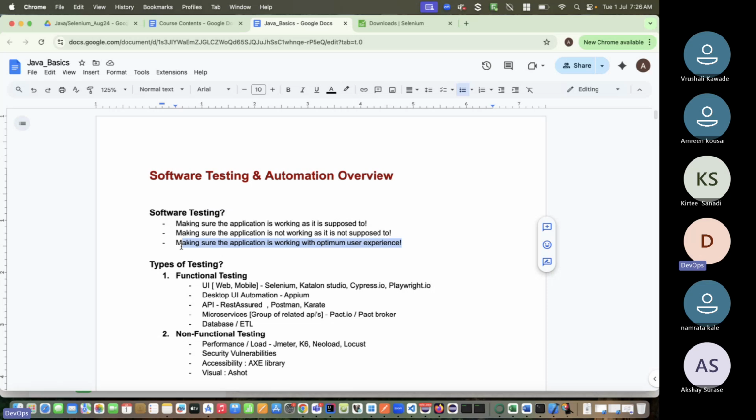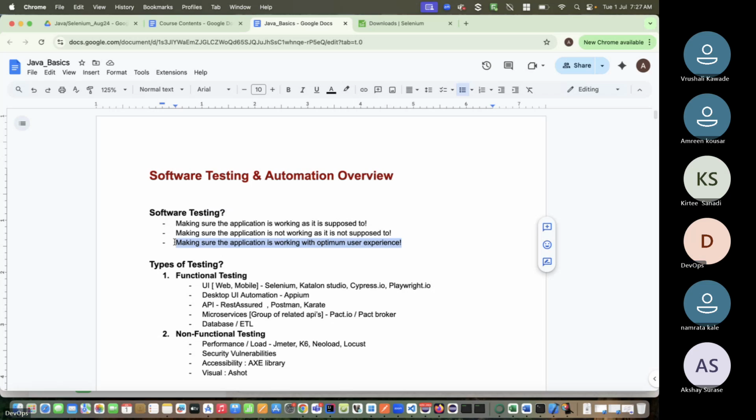But now the things have changed quite dramatically. Now it's not just that it has to work; it has to work quickly. That is the need of the hour. So obviously, to cater to this need, every company in every project, whenever they are going to release an application to the real-time environment, will test on these aspects as well. And this is something you may not be able to test manually. You will have to do automation only for these types of testing.